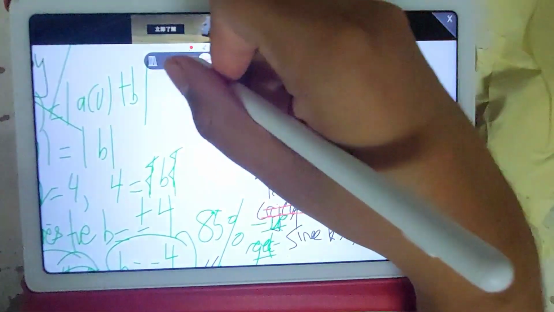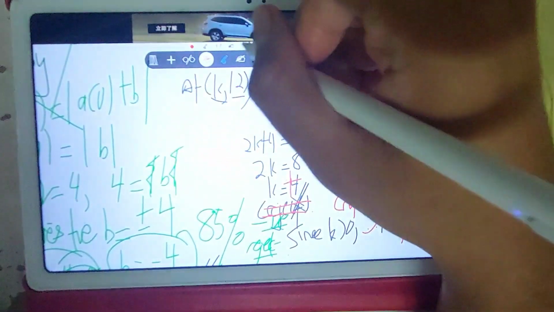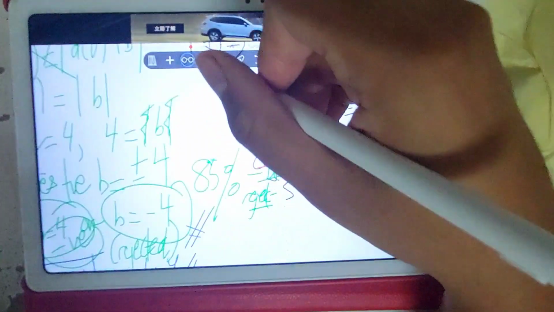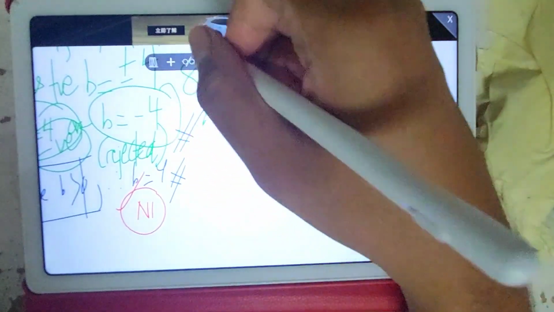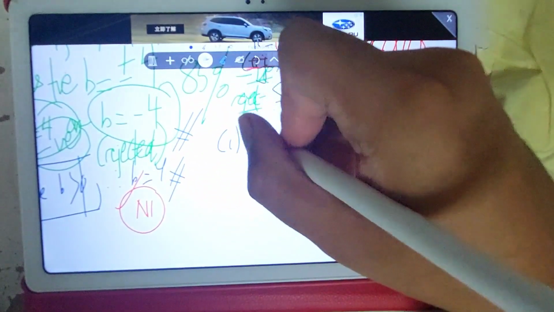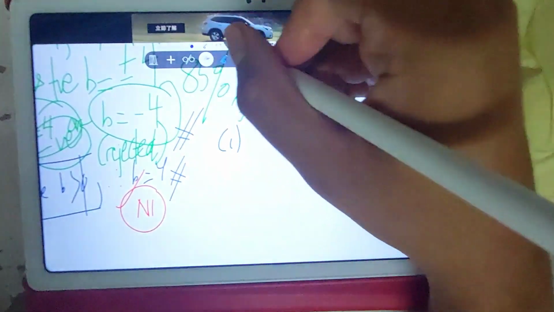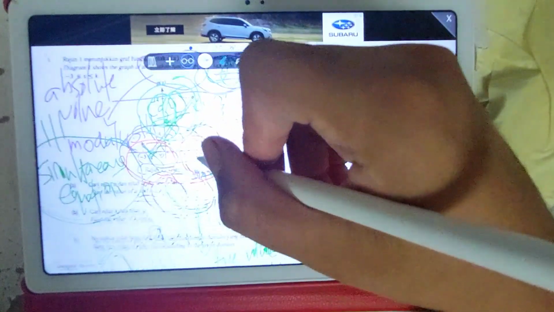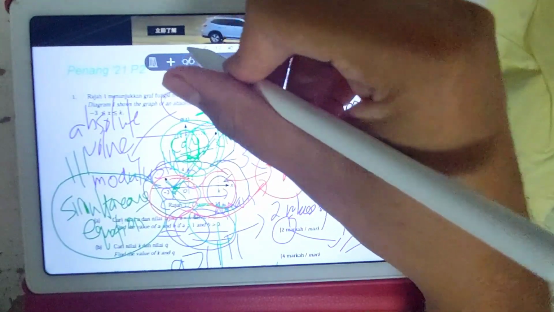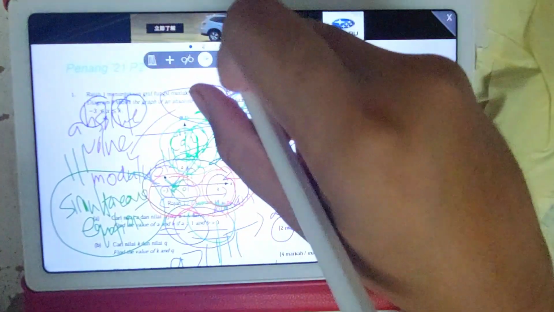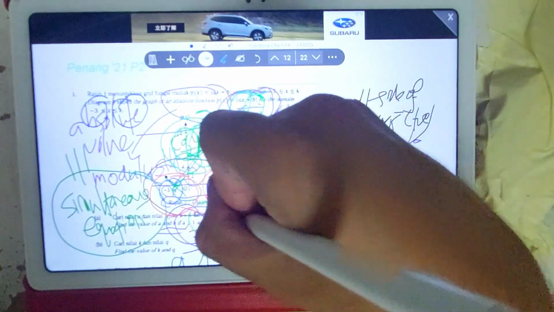So for part C, the last one, part C is only 1 mark, so it's just state the answer directly. They say state the range of P(x) corresponding to the domain. So again here it depends on the diagram on top. They say the domain is negative 3 to K. So you must see what the value of P(x) is when x is negative 3 and when x is K.